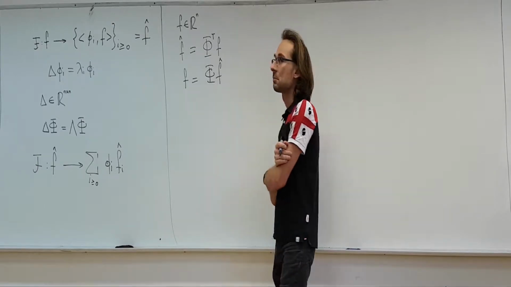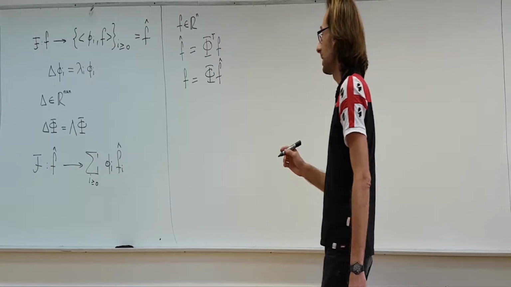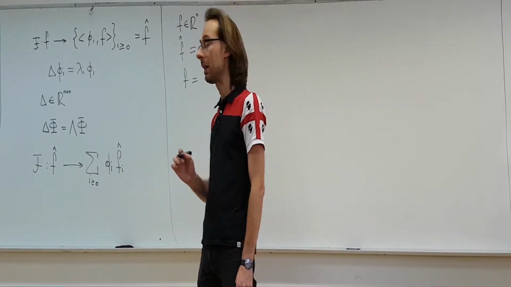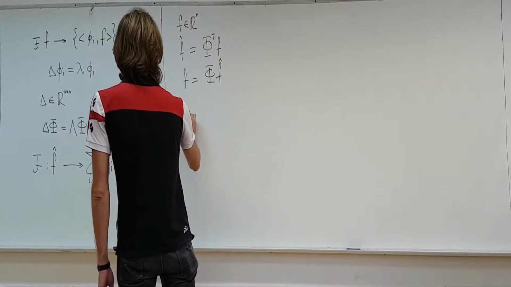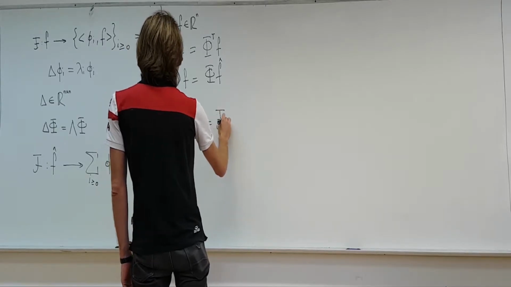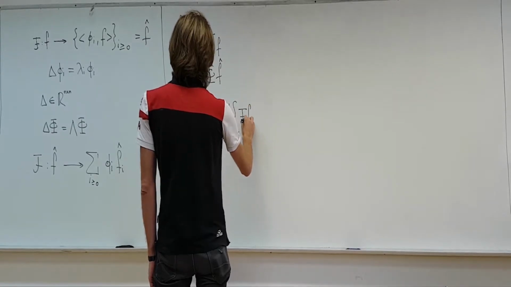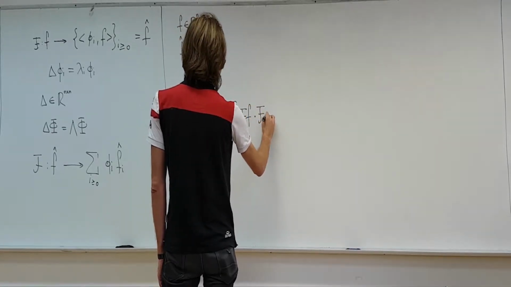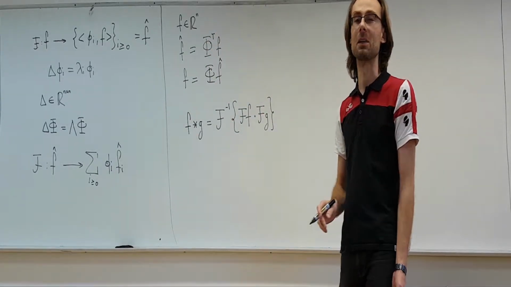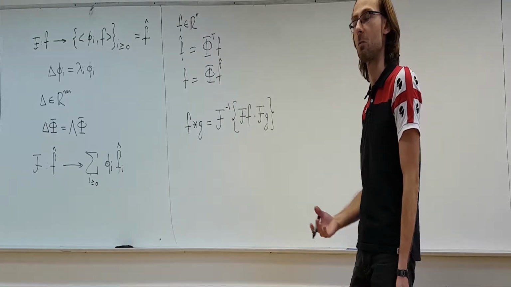So basically this was our construction of the Fourier transform on non-Euclidean domains, and then again, remembering what we had in the Euclidean domain. In the Euclidean domain, we could say simply that f convolved with g could be seen as the inverse transform of the transform of f element-wise product with the transform of g. We call this the convolution theorem, but actually it is just a direct consequence of the fact that the Fourier transform diagonalizes the operator.